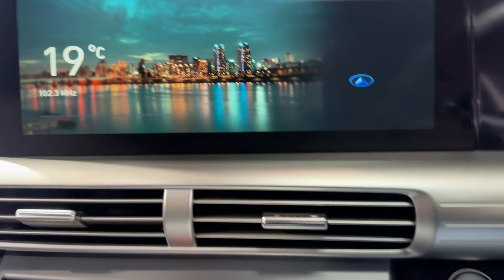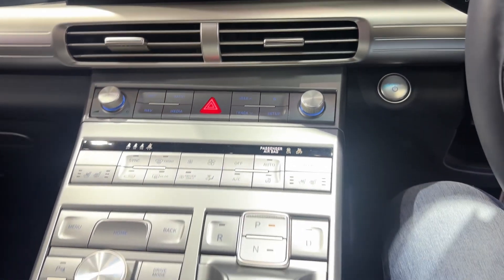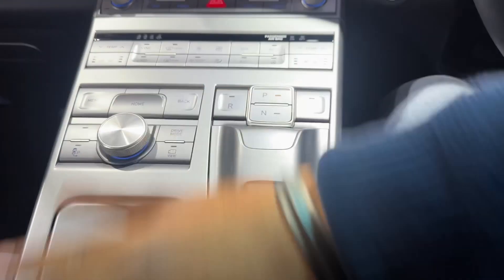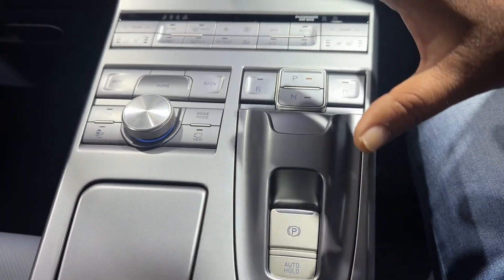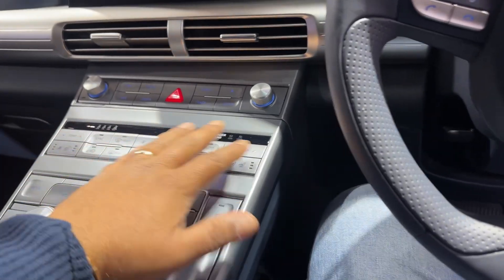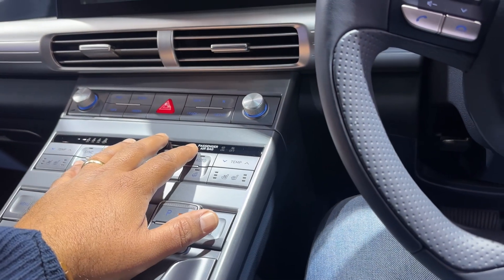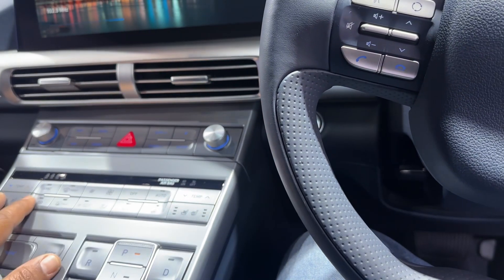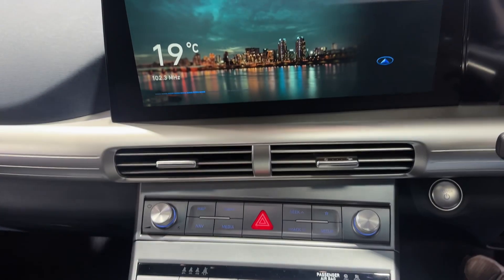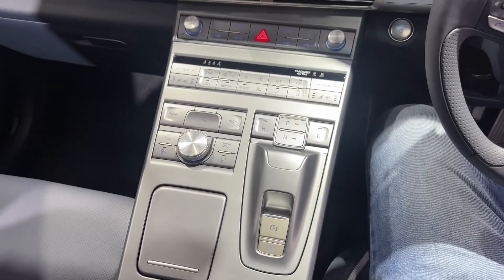You can put your own screensavers on the instrument cluster. I love the center console — really nicely done with all your controls laid out flat and easy to reach. Even while driving, you're not reaching far for anything. All the buttons are very intuitive and easy to use. I think this layout looks very striking in the Nexo.